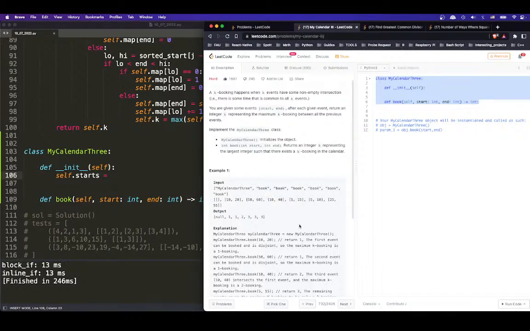Okay, so I add a new one. I binary search it, I add it, sorted it. Oh, I don't sort this. Let me think again. Do I sort it? No, I don't sort.